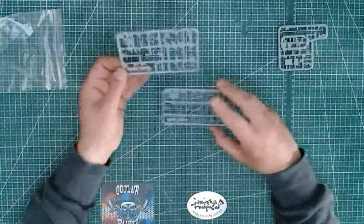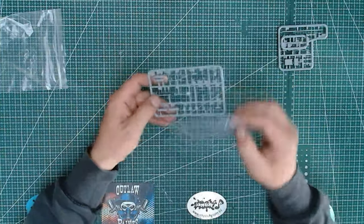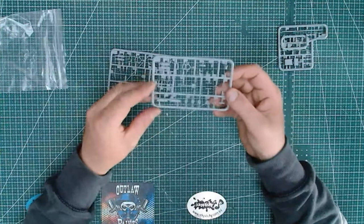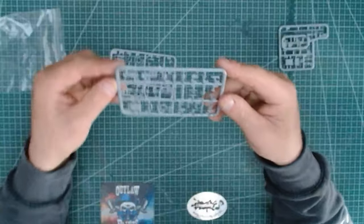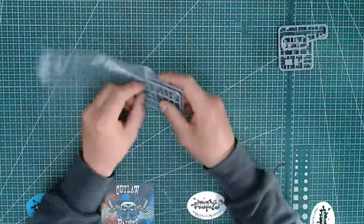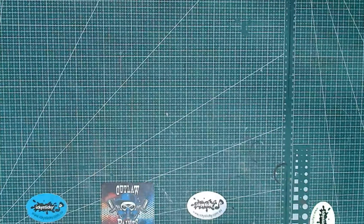And then we have two sets of tools. So we have two sprues, the same of tools. It looks like I've actually got a broken piece here. With a bit of glue though, that can be repaired. That's not the end of the world. Got the shovels, some of your periscope covers, fuel cap covers, some U-bolt shackles, fire extinguishers, pickaxe. Yeah, nicely done. That's a double, so you get two of those sprues, which I believe they are going to use for another variant. I'm not sure. I think it is the flamethrower variant, which would be cool as well. So hopefully that one follows along this one.